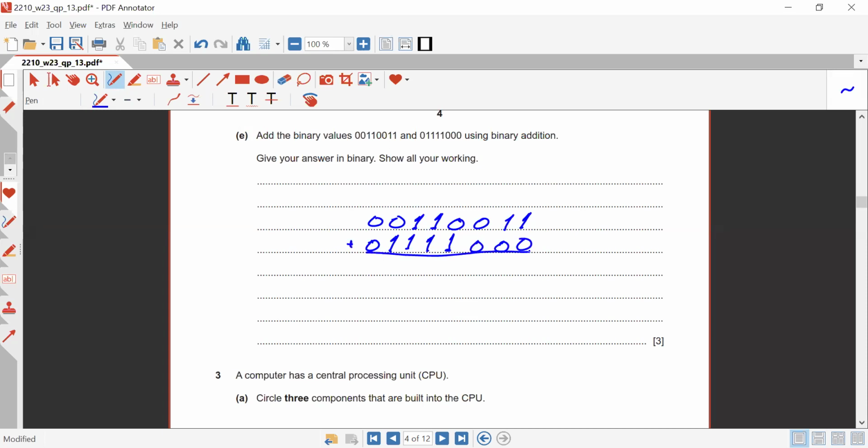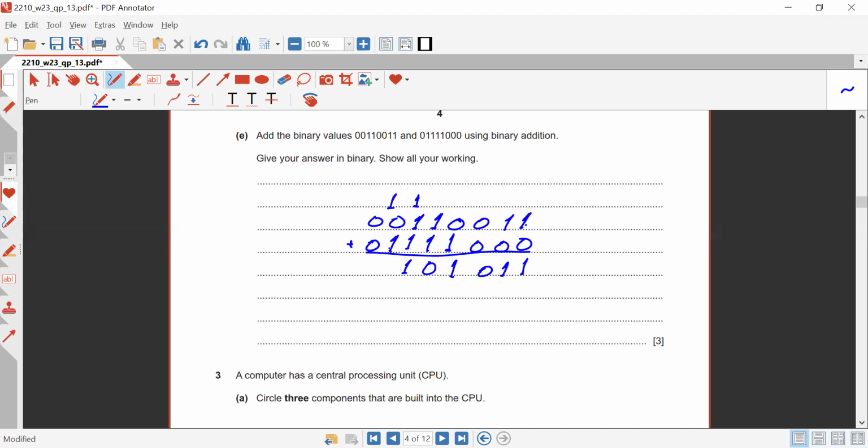So adding the digits, what is the answer that we are going to get? 1 plus 0 will give you a 1, then again a 1, then a 0, then again a 1. Now 1 plus 1 will give you a 2, but over here we are in the binary format. So the binary equivalent of 2 is 1 0. So 0 will be at the bottom and 1 will be at the top. Now adding up 3 ones will give you a 3, but again this 3 should be in binary. So the binary representation of 3 is 1 1. So 1 will be at the bottom and 1 will be at the top.